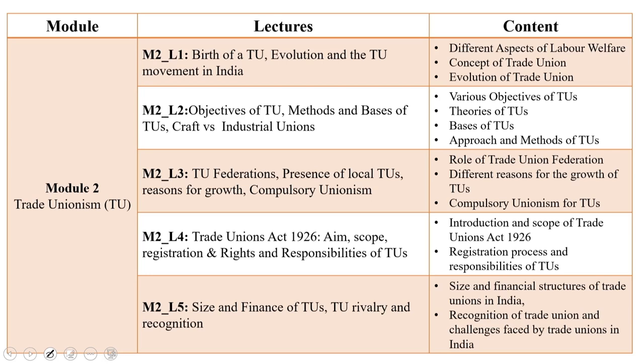When you look into trade unions, the first lecture of module 2 was all about the origin. The origin actually underscored the separation between capital and labor. We tried to understand what was the reason for the separation. Nascent trade unions can be traced back to the second half of the 18th century in England. During this period, the economic system of England was undergoing rapid changes. An economic order commonly known as capitalism emerged. New industries based on iron and coal came into existence. They underwent great and rapid technological changes, and large-scale production replaced the small workshops of the past.